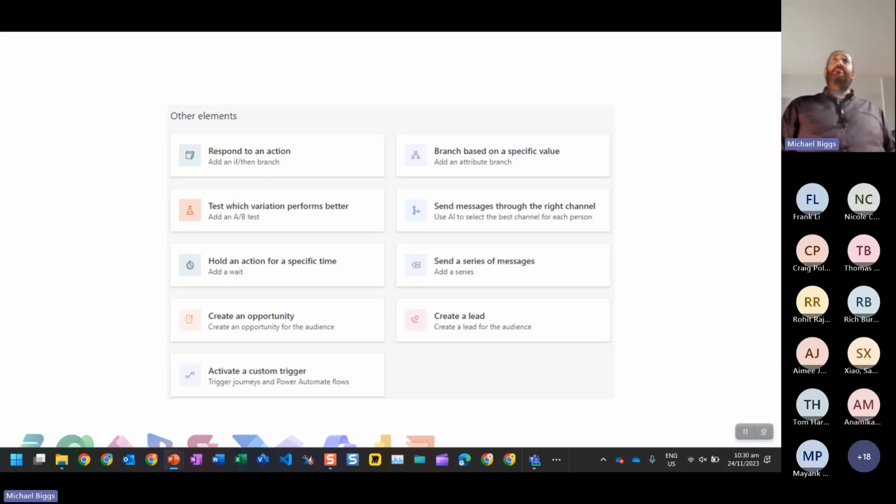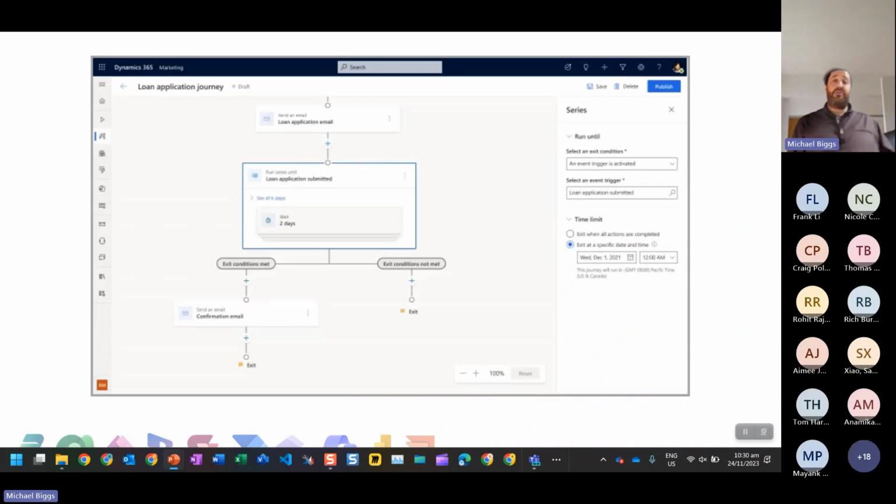Also, spin up a trial. Have a play. You can just go to Microsoft, go to Google, type in marketing customer insights journey demo, and sure enough, there's a Microsoft link. Click it, download the trial. Install the trial. You're away laughing. So it's quite cool. Play with it before you pick it. And this is that new feature.